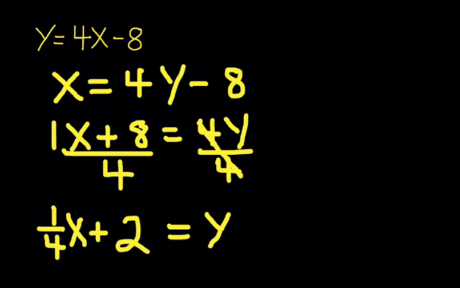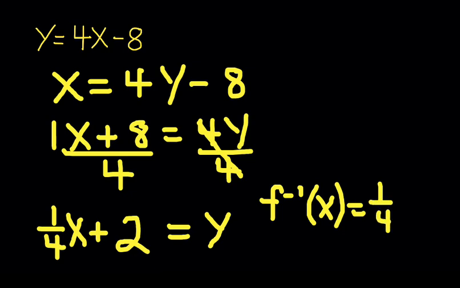So again, I'm going to write it in function notation, the f inverse of x, that's what -1 means up there, equals 1/4 x plus 2. And we have found the equation of the inverse. Inverses are not hard, inverses of linear equations in particular. It's just finding an equation that will reflect over the y equals x line, or if you're doing it algebraically, switching your x and y and solving for the new y.